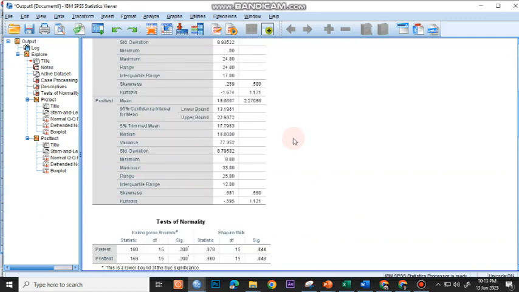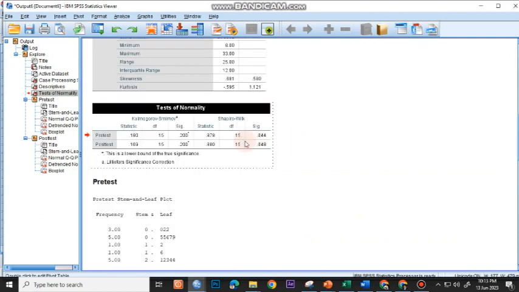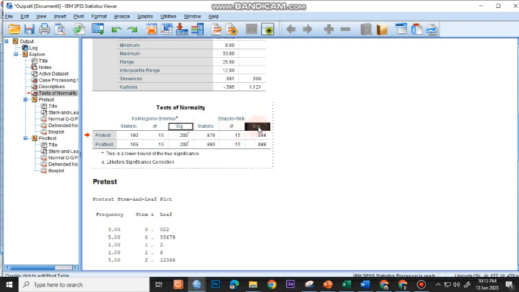So once again, we are after the Shapiro-Wilk value here, particularly the sig value. Once again, to pass the test of normality, the sig value for both the pre-test and post-test should be greater than 0.05. Since the computed sig values here are both less than 0.05, we failed the test of normality. Therefore, it's not appropriate to use paired samples t-test, in which case we choose Wilcoxon signed rank test.